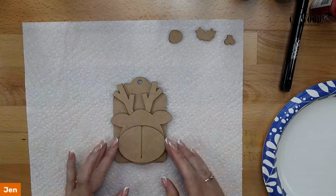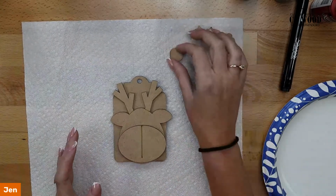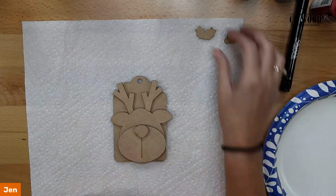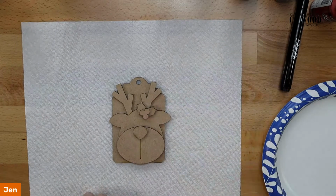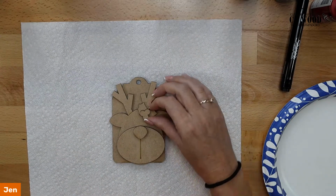Then his little snout goes here. I'm assuming it's called a snout. And then you've got his little black nose here. And then there's going to be a little holly and little berries that's going to go up here. Isn't he cute, guys? We're all about dimension here at Cover Distributing.